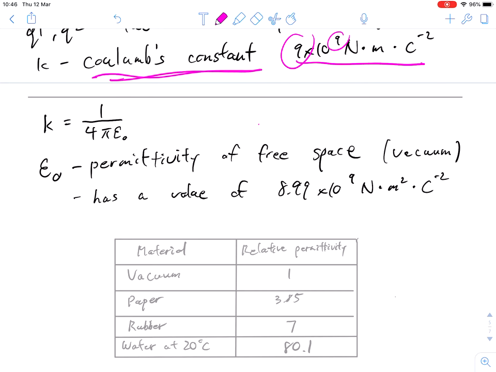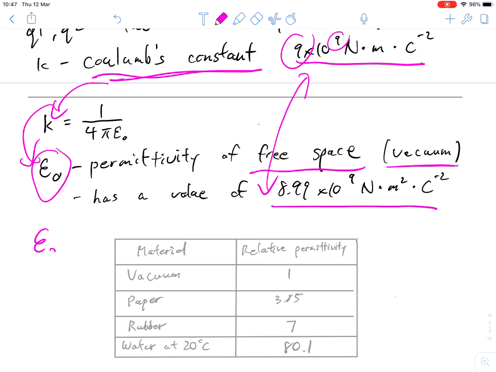So we're going to look at Coulomb's constant and the permittivity of free space. Coulomb's constant can actually be rewritten as 1 over 4 pi epsilon 0. And epsilon 0 is the permittivity of free space, which is free space in our definition here is a vacuum. And it has a value, the permittivity of free space has this particular value. And you might notice that these two are more or less the same values as each other.